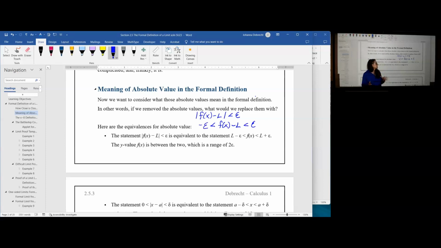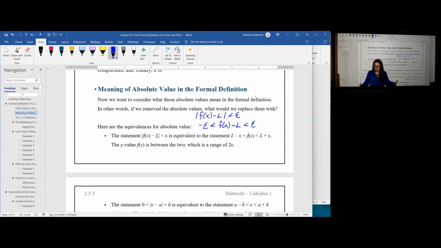Well, that makes sense. Think of it as distance. Let's pretend this is distance and epsilon is 5. We'll take something ginormous for epsilon. If the distance is less than 5, then I could be 5 steps to the left, or I could be 5 steps to the right. 5 steps to the left is negative 5. 5 steps to the right is positive 5. That means I'd be between negative 5 and 5. That means the inside of the absolute value would be between those two values.